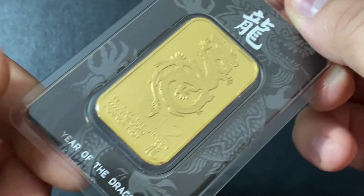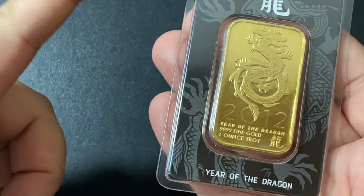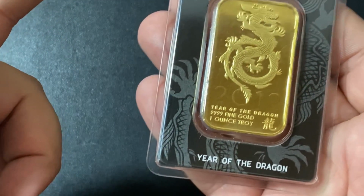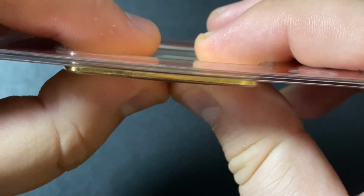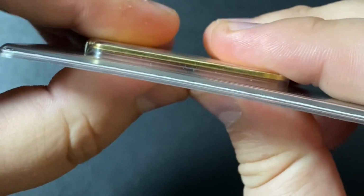Hopefully it bends, but if it doesn't really give me any results, there is one more way we can test it, and I really did not want to resort to this, but let's first off see if we can bend this bar, okay? So I'm going to put a pretty good amount of pressure on it, and we'll see what happens. I guess I'll try it this way first.